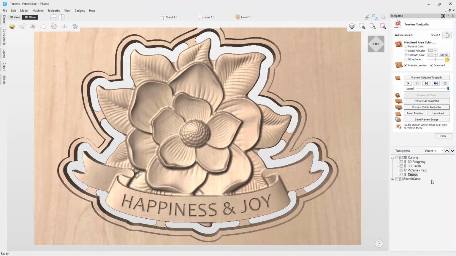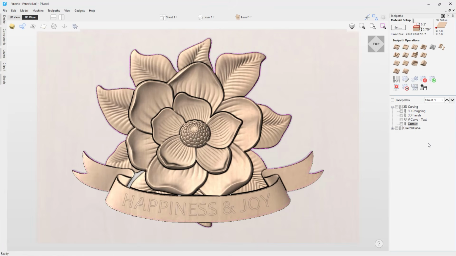Cool. Now let's go ahead and save those off. So we're going to close this down. Now is a good time to review your toolpaths to make sure that you can't group any of these together and save them off as one toolpath. And in this case, we really can't because we're using an end mill for the roughing pass, a ball nose end mill for the finishing pass, a VCarve bit for the text, and then that same roughing tool to cut out our project with. So we really can't group these together. So what we're going to do is save these off individually.